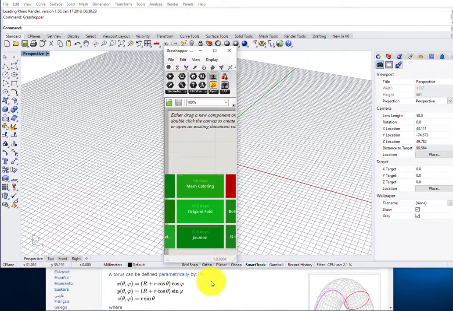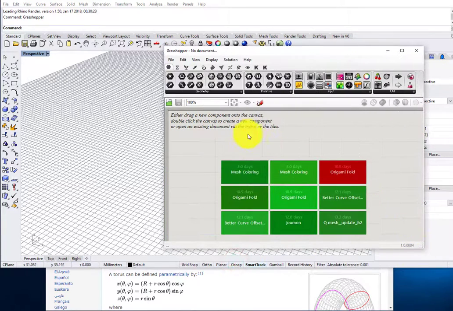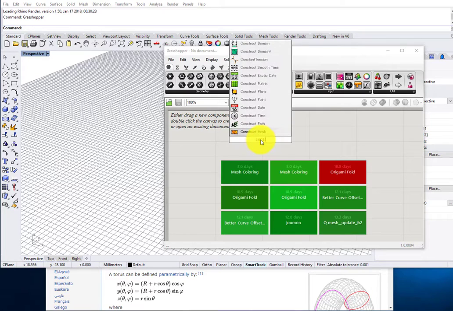Okay, so let's start by using this formula to actually create a point collection which makes up the torus first.